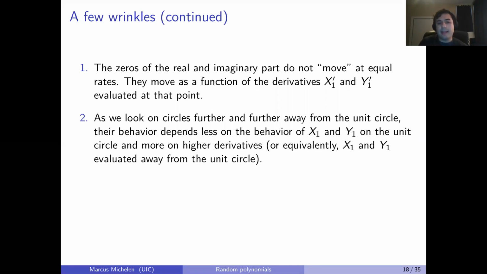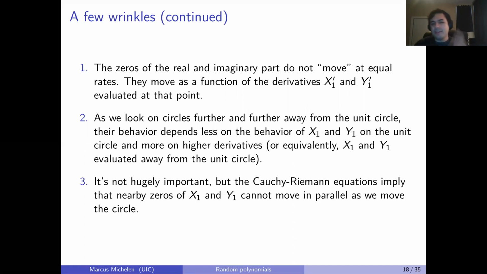Now, as we look at circles further and further away from the unit circle, so I look at a radius much, much bigger than 1, then this behavior is going to become less governed just by the behavior on the unit circle. So sort of higher order things are going to end up coming into play. It's not just going to have roots moving sort of at nice velocities.